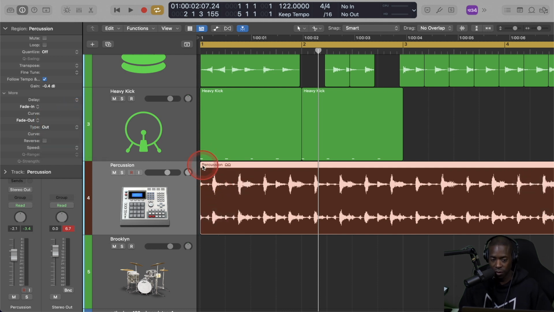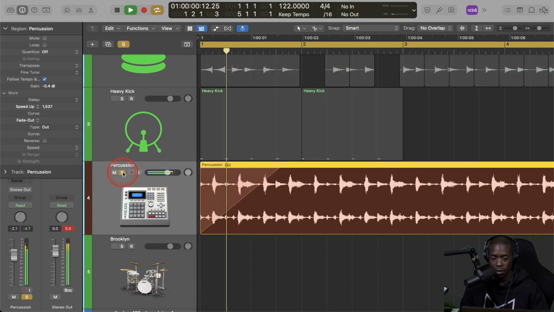You could also use this fading technique to create a slowdown or a speed up technique in the same area that you would select for a fade. So you do the same technique and then go to where it says fade in, click speed up. This will actually do a record speed up effect. And you see that the fade section turns orange instead of white or gray. So I'm going to hit play and you'll get to hear what this does.